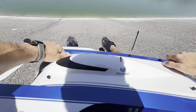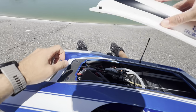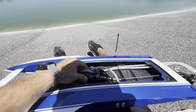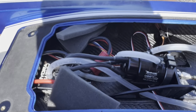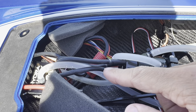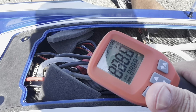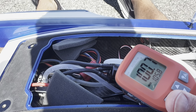But I'm going to pop this lid just to make sure that there's no smoke. I'll get more temps for you guys. The boat seemed a little bit happier than it did on the last prop. Okay, so you can see a little bit of the heat shrink. The adhesive part kind of pulled back a hair. So we might be getting a little heat in the wires. Temp wise, 105, 100, 110.